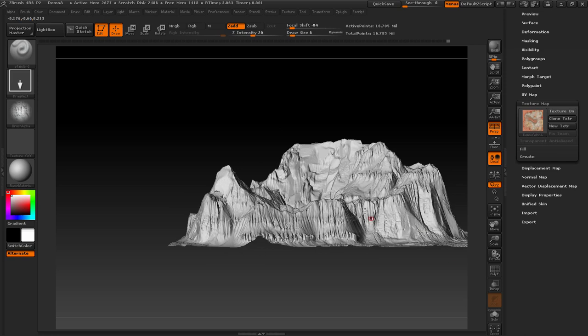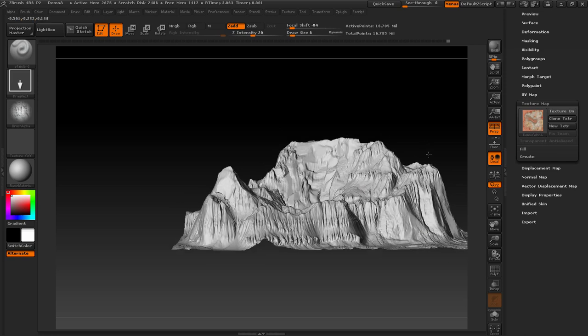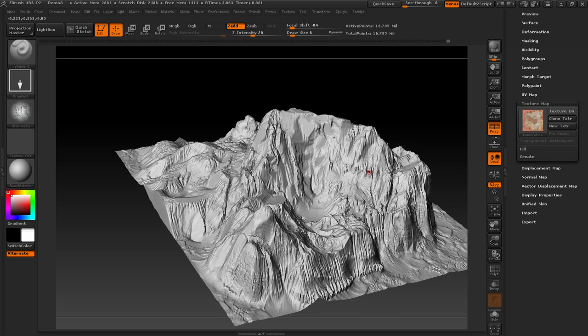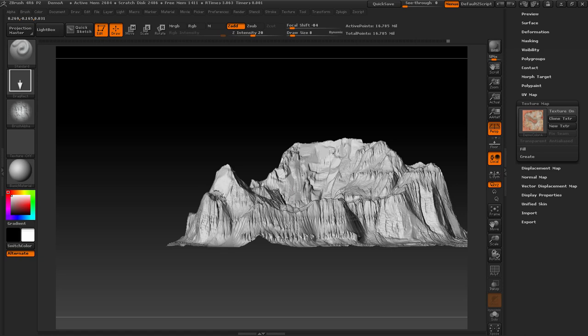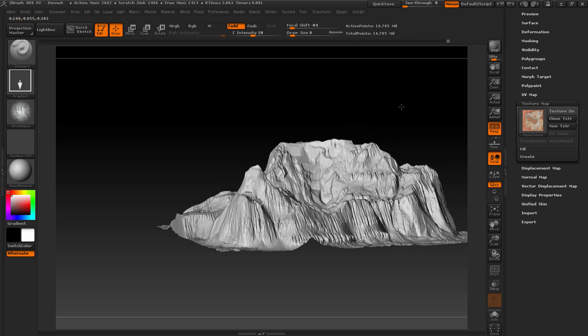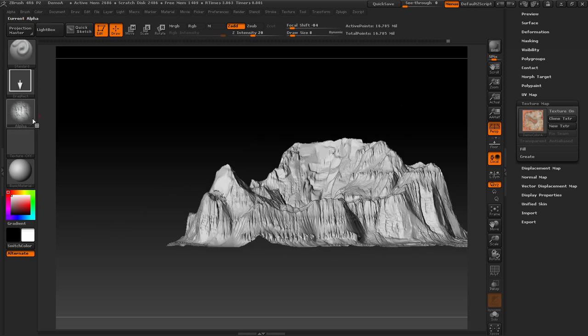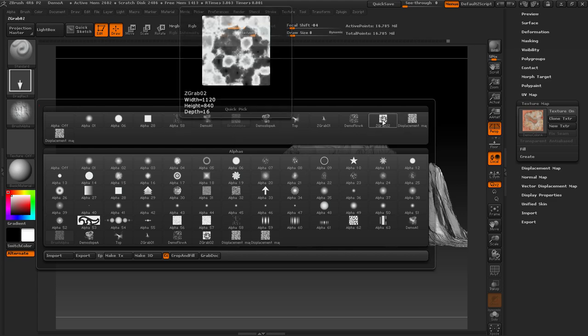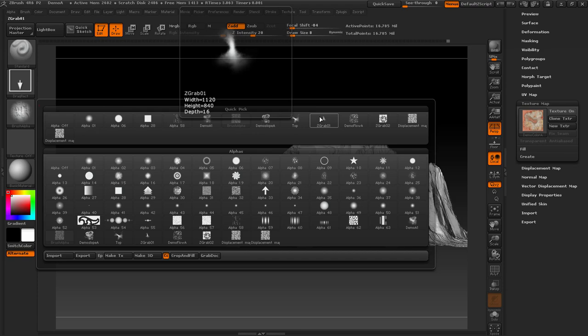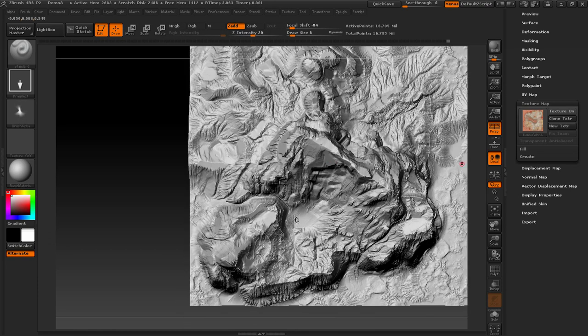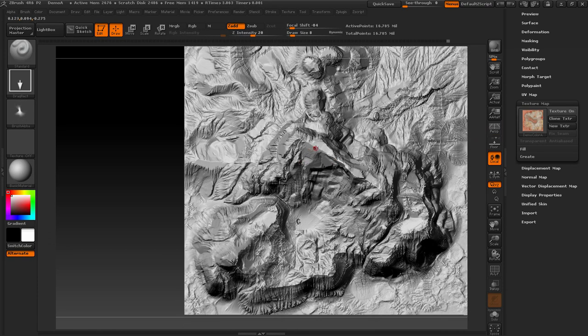But just looking at some of the photo reference and stuff, you're going to see areas where the erosion is going to take hold. It'll pull stuff a little bit more, particularly on a lot of these slopes. So just keep that in mind. And again, we have all these other alphas here that we can pull from and play with if we wanted to. And if we want to go in at any point, just make sure you're out of perspective mode.